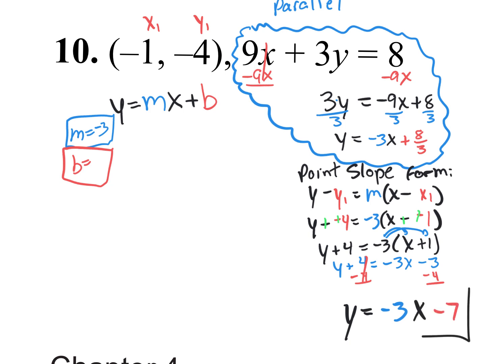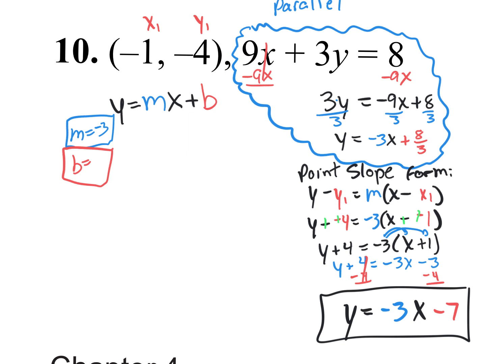That's y equals mx plus b. That's what they asked for. If I were to graph this equation, it would cross the y-axis at -7, and I would go down 3 and over 1, and that would be the graph of my line. And that line, if I were to extend it in both directions, for sure will cross through this point, and it will never cross this equation because it's parallel to it. Anyway, I hope we understand that.